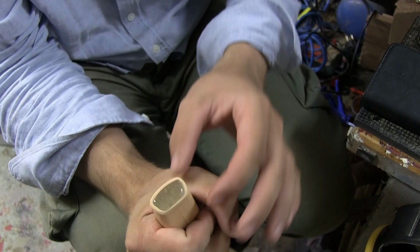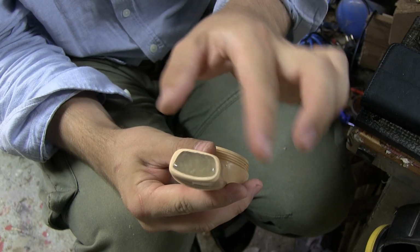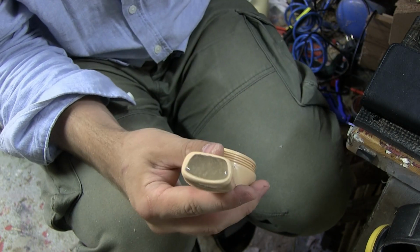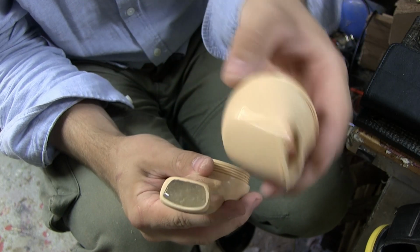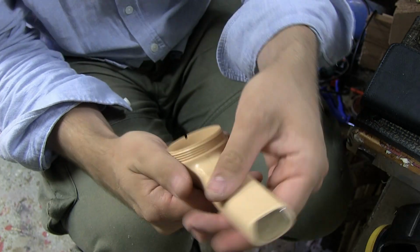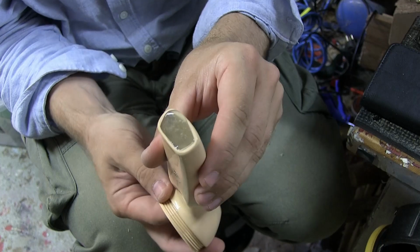And once everything is finished and done, at some point, I'm going to sand this back and make it look flush. And I'm going to do a cap in epoxy clay or something like that. Or maybe I'll take this and melt it down and make something. I don't know. It's going to be it for right now. I'm just going to leave this to harden.